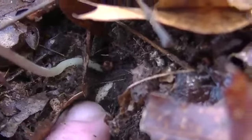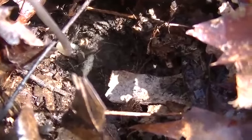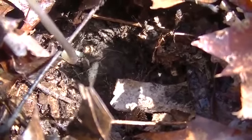But I thought I would show you this. There you may be able to see how much dirt I had to remove. I didn't really have to remove a lot. So this is kind of nice, and this is one plant that doesn't take a lot of work to get to. However, you're not going to get a lot of calories from it either, so it's kind of a give and take relationship. Cover this back up with its layer of soil and humus and leaves.